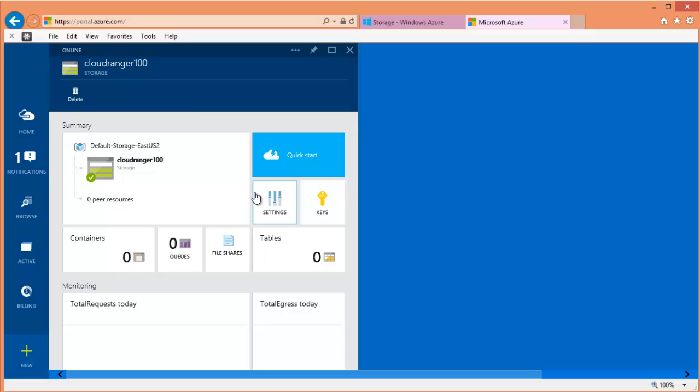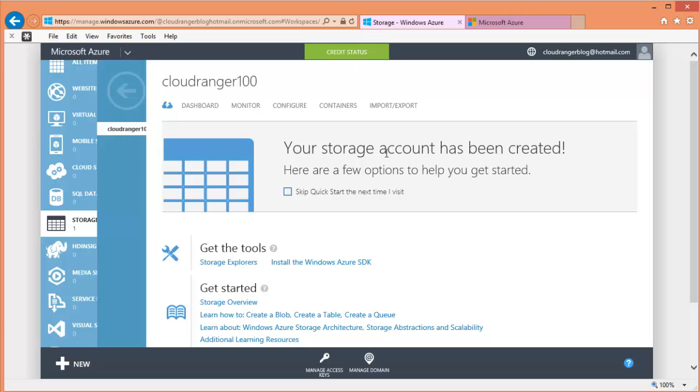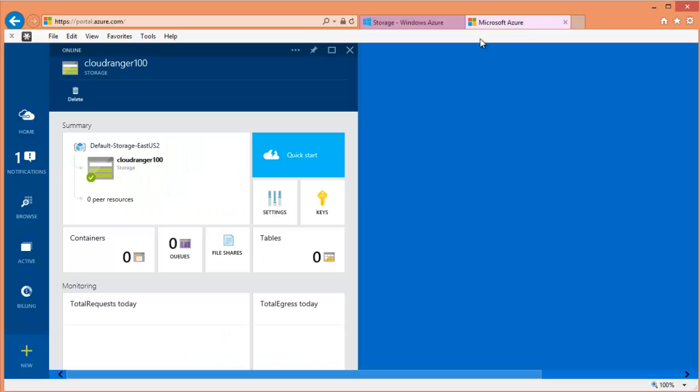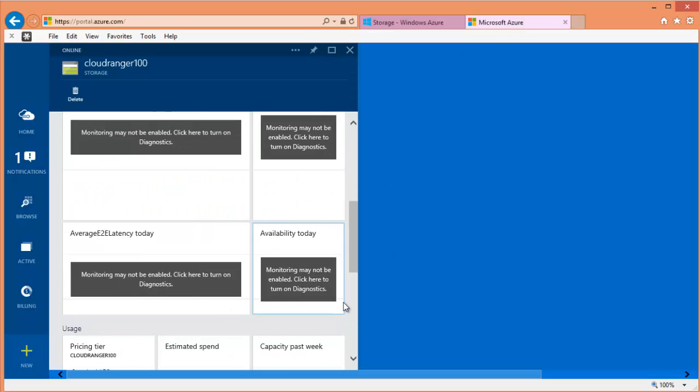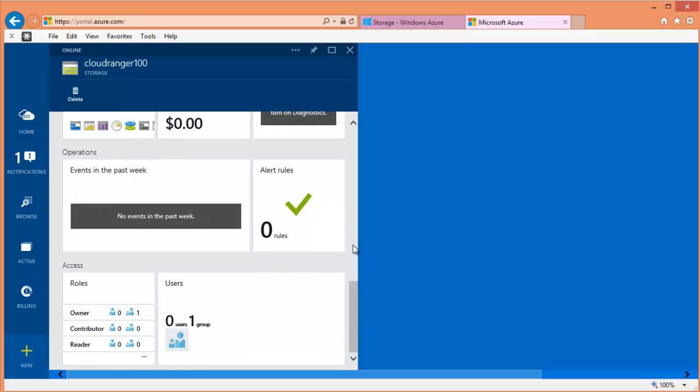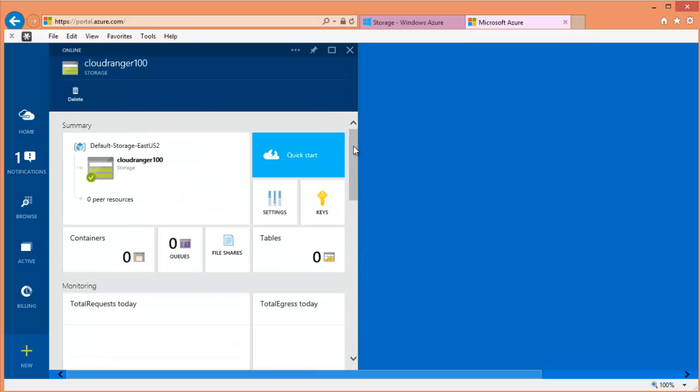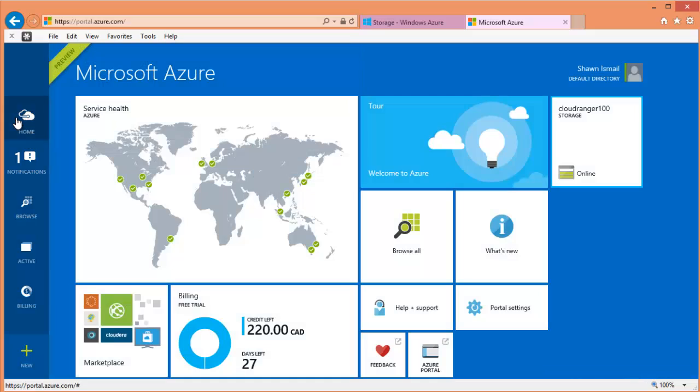It can get a little confusing at the beginning because all these things show up and you really do not know what they do. So one way I have learned this was to come over here, get into details, see what I have, and compare to these blades. And once you know what each of these things do, it will start making more sense. But that's how you do it.